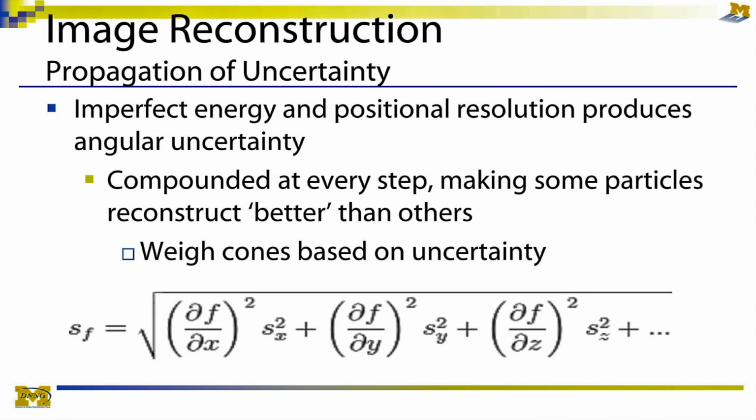Now that we have seen the basics of how our system works, we can better understand my specific contributions. I implemented propagation of uncertainty into our system. Due to the limitations of real-life measurements, there is always some error, which leads to degradation of measurements. Quantification of this error leads to more accurate back projection images as we focus on good events.